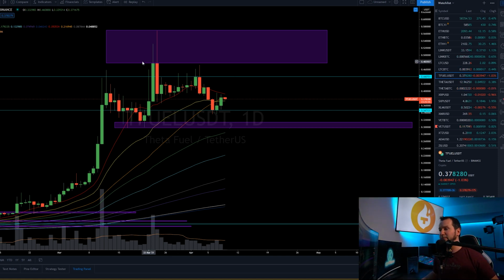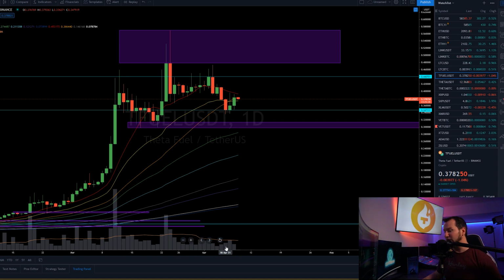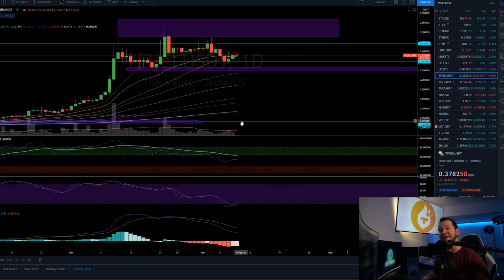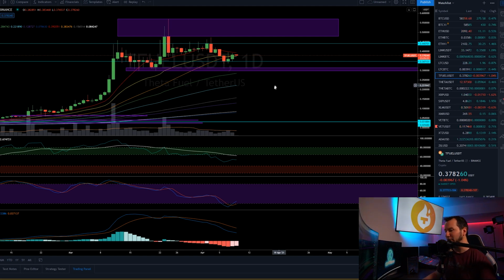As you all know, I like to see the price action on daily candle body closures get above these liquid zones and then confirm them as future support before I get excited for these gigantic rips in price action. And as you can see, we are quite a ways away from that right now. But I do like how Tfuel is trying to establish a little pivot here, looking quite nice. Volume still quite lackluster here, but perhaps volume re-enters the market sometime soon and thrusts price to the upside. Of course, volume isn't necessarily indicative of the direction, but in overall uptrends, such as what we've been seeing with Tfuel, my bias will always be bullish in a bull market. There's no reason to be a bear in a bull market.